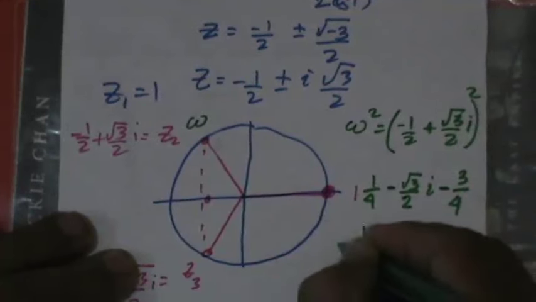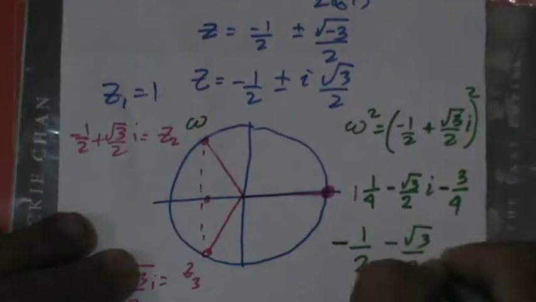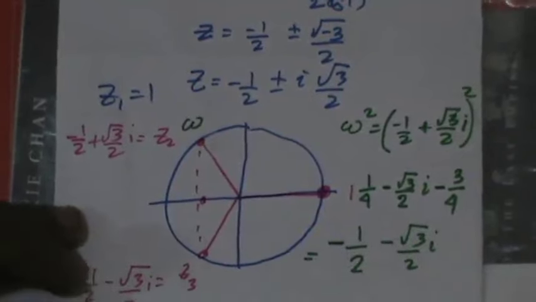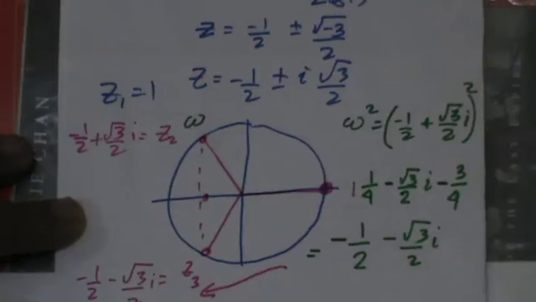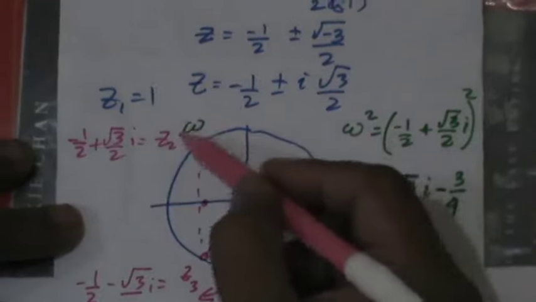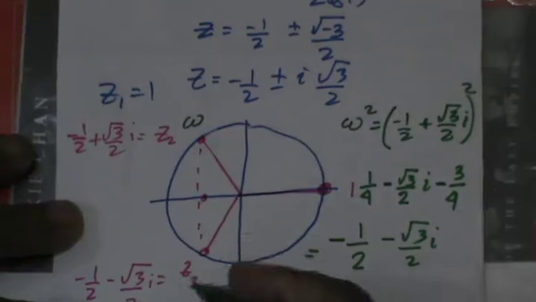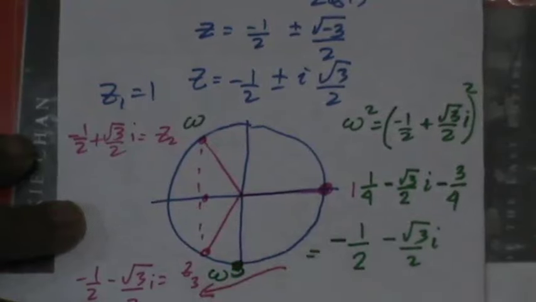That's equal to 1/2 negative, and this is minus the square root of 3 over 2 times i. But look at that. What is this one? That is actually that z sub 3. So meaning, if you take the square of your omega, you will actually take the roots of the third root, which is actually omega raised to 3, like that.